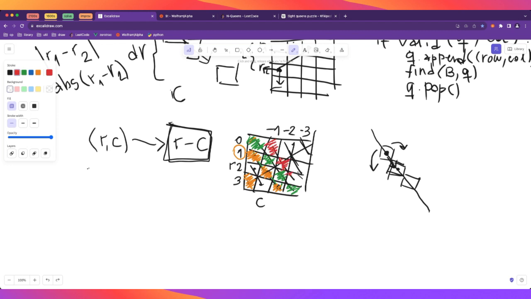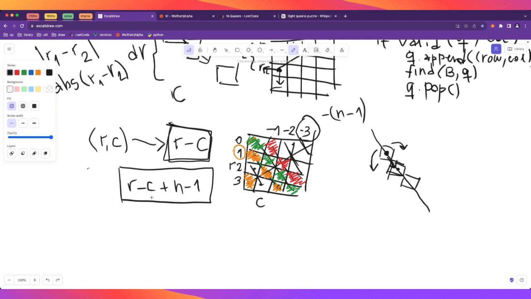But since we want to use this as an index in an array, which has to be 0-based, the minimum number is going to be negative n minus 1. So if we add n minus 1, then we shift it and everything is going to be from 0.